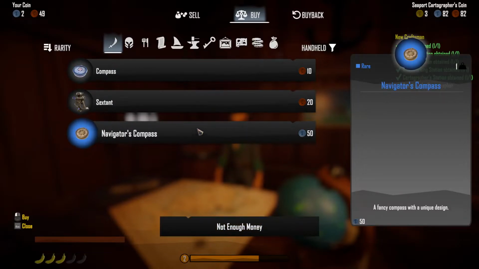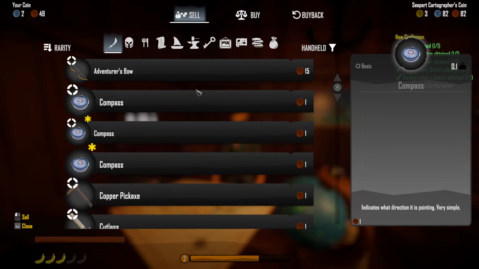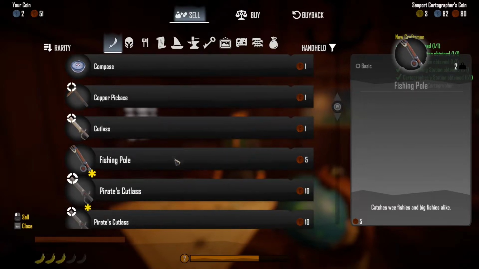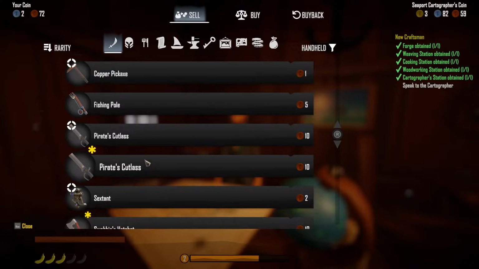None of monies. I have 82 silver. What? It's silver. I have it. We'll sell the compass and then the same compass. Which one's better? Alright, yeah, so we'll sell that one. Keep one pirate cutlass.